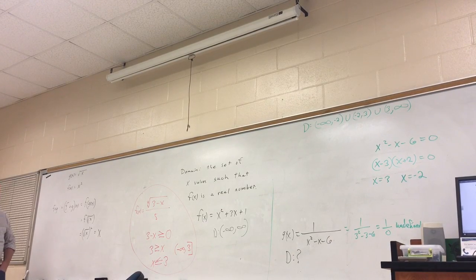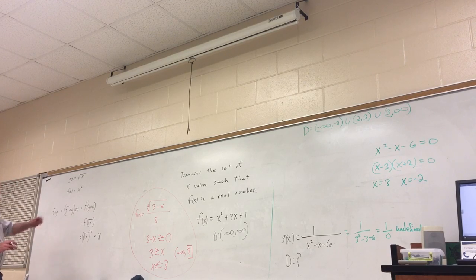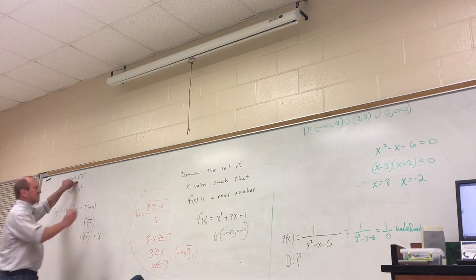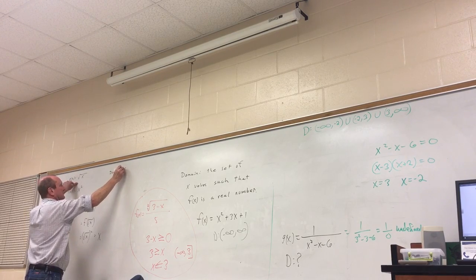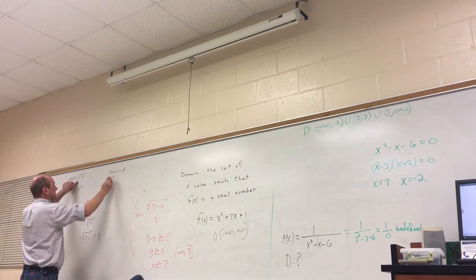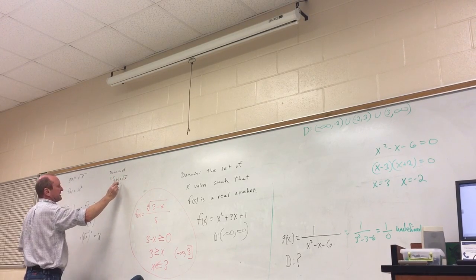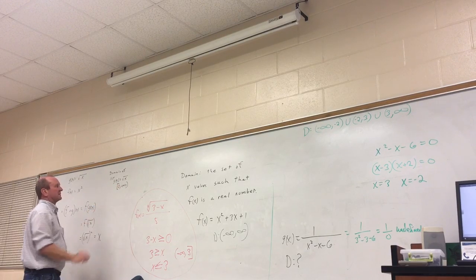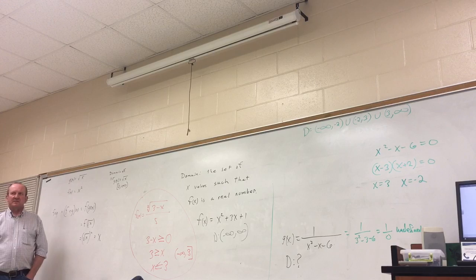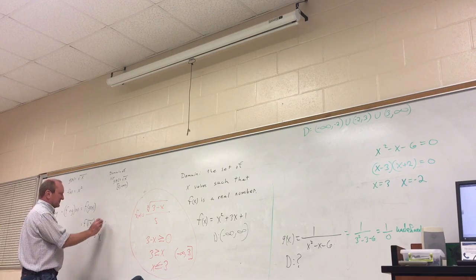But when you do the domain now, you have to be a little careful, because what did we put it into first? First it goes through the g, right? So we have to find the domain of the first function. That's g of x equals the square root of x. What's its domain? That's 0 to infinity, right? Because if it was anything below 0, it would not be real.